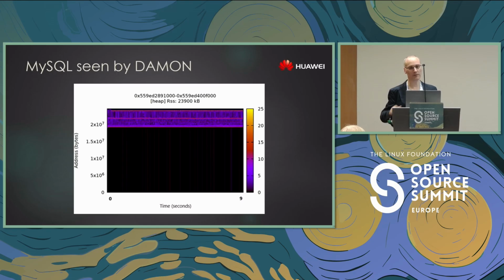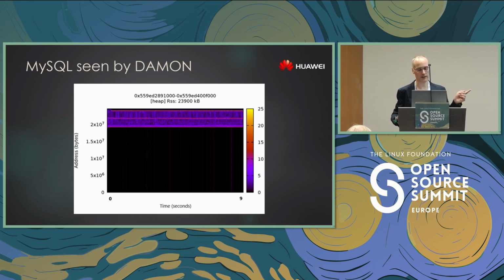Instead of getting an entire flame graph for the entire task, we split the flame graph into many flame graphs, one per VMA. What you see there is MySQL, this is how Damon sees MySQL.